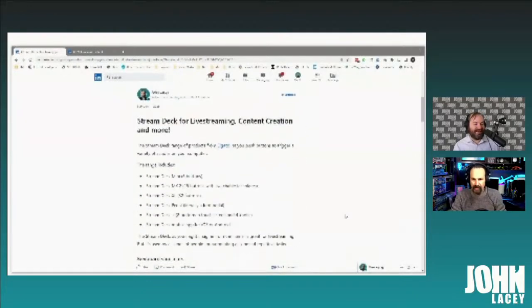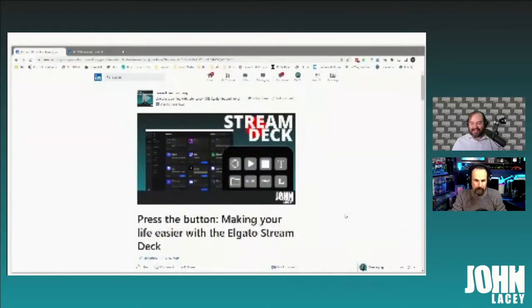There are a few ideas in here. The idea I'd like to leave everybody with today is that the Stream Deck, as the name suggests, is really good for streamers, but it's not just good for streamers. It's good for everybody. I know accountants love using this with their spreadsheets. There's literally no computer user out there who couldn't find something to make their life a little bit easier with this device. So if you can afford it, and if you think it'll be useful, definitely check it out.